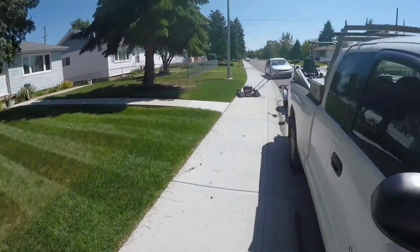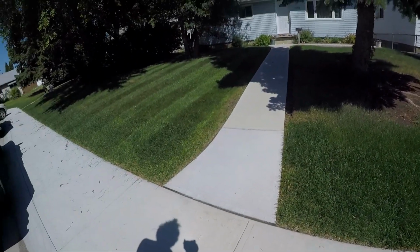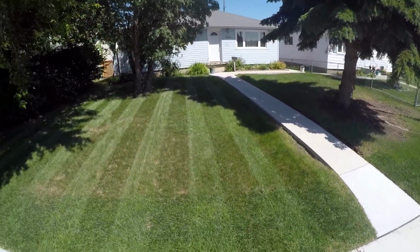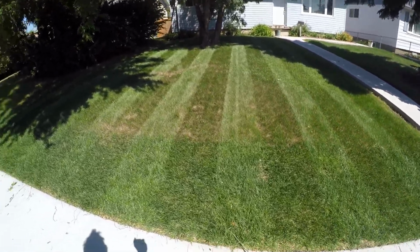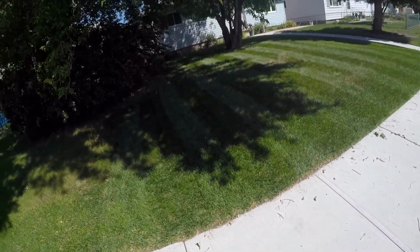I almost want it as a separate tool. Probably extendable or something like that. But yeah, that's the angle there. Freeze frame that or something. But yeah, it definitely works way better than when I've done this before.